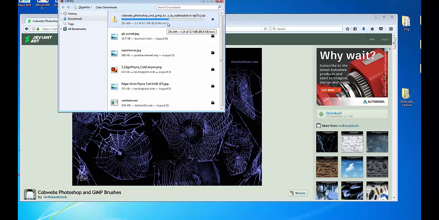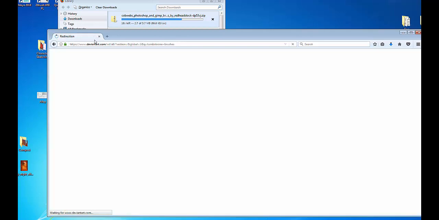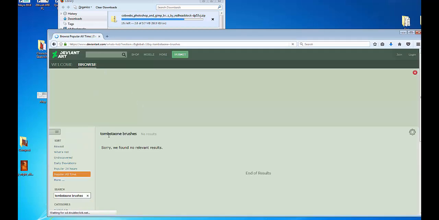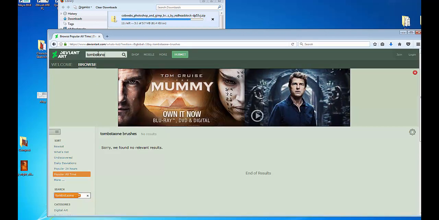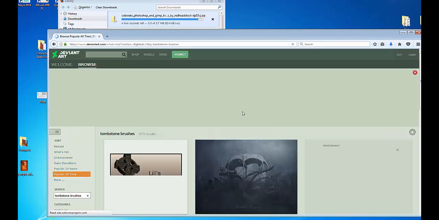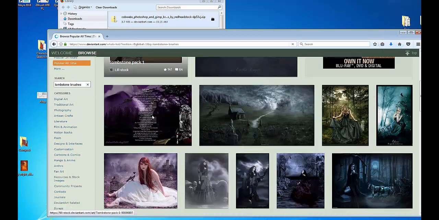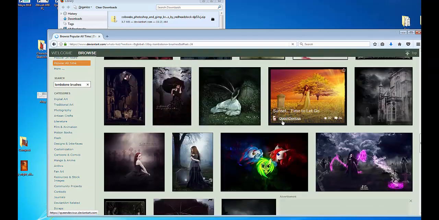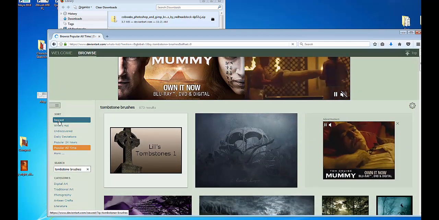Okay, happening. So while we're in here, let's also type in tombstone brushes and, oh, that's why I wasn't typing correct. One sec. Okay, there we go. And then let's look around and see what, oh, that's cool. I don't think I've seen that one before. And sometimes you get these weird paintings that are done. So we're looking for brushes. There's tons of results. Let's say newest.